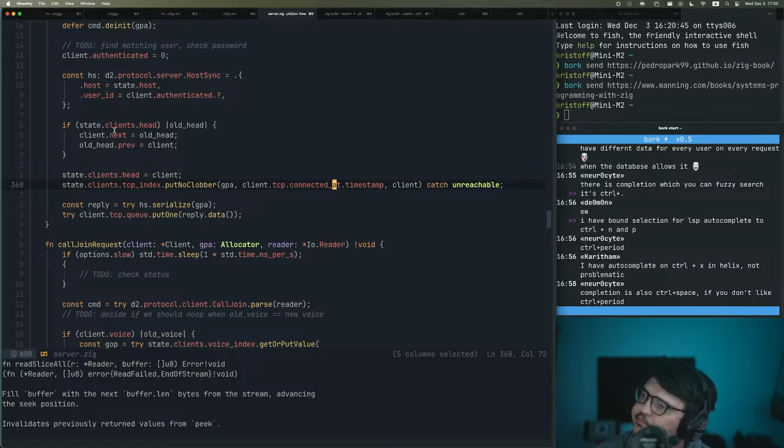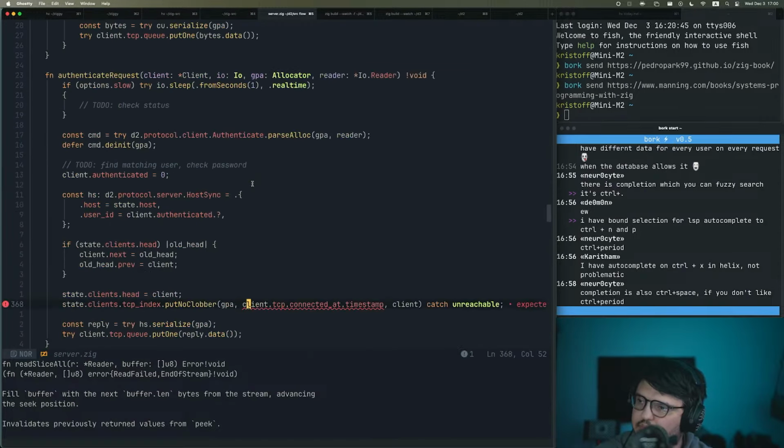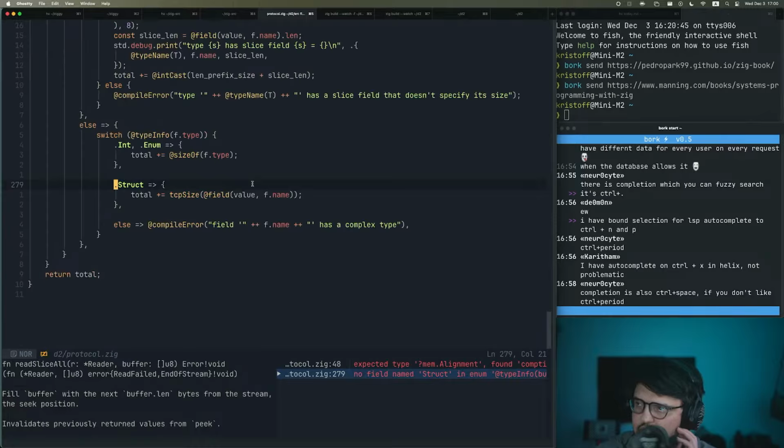Let's take a look at this guy. So this guy has connection time of a TCP socket as a unique identifier. Okay, but if I put that as an, it's not gonna work, right? Time.instant. Are you gonna like it? Okay, you did like it.